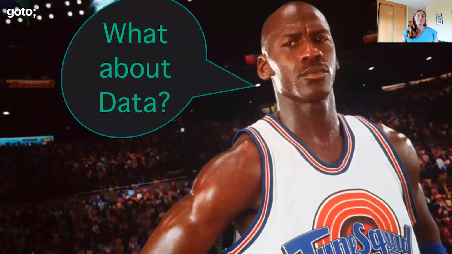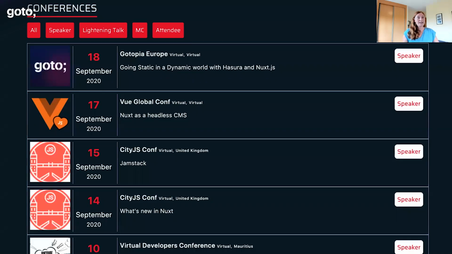So I have a website, for example, where I put all my conferences, and it's hard for me to keep track of where I'm speaking. So I need to put data in there, and it's changing all the time. As I keep adding new conferences, I'm constantly adding more data. So this data is coming from a database. It's not in my actual application. So what do I use as a database?